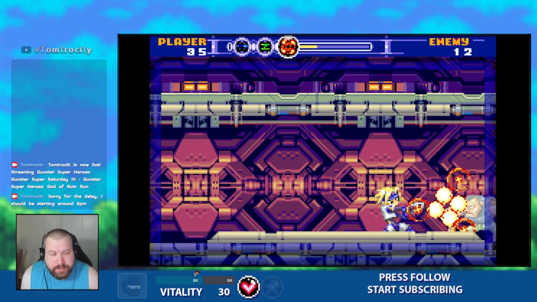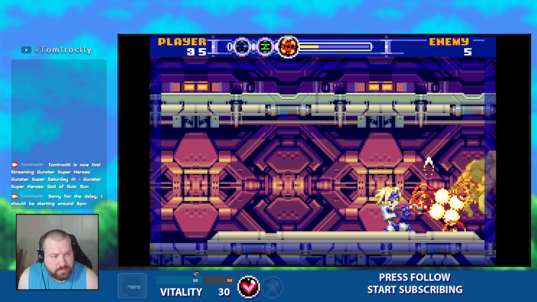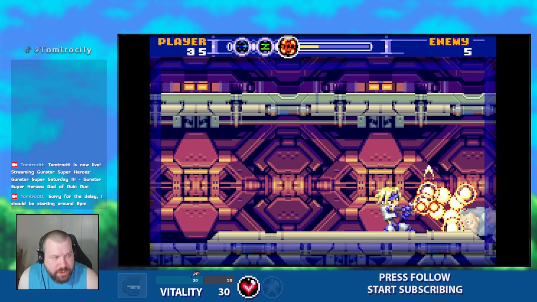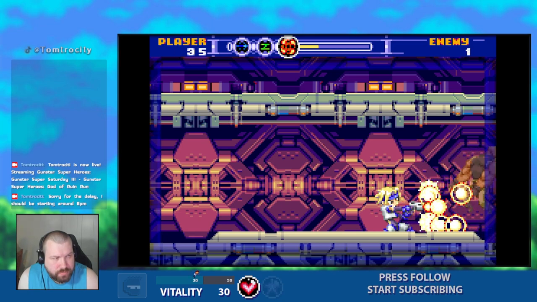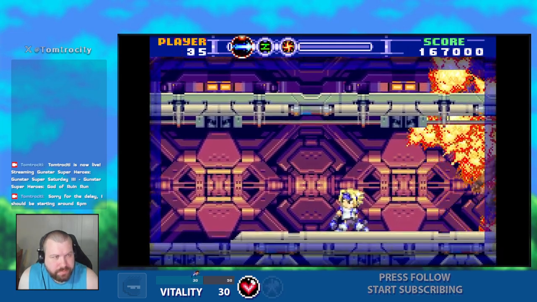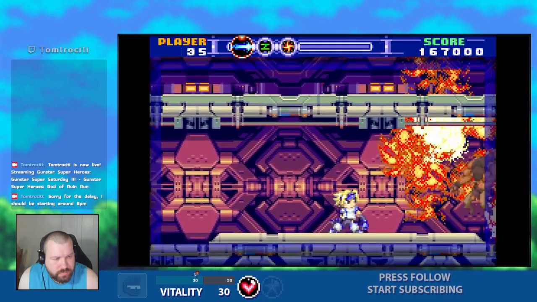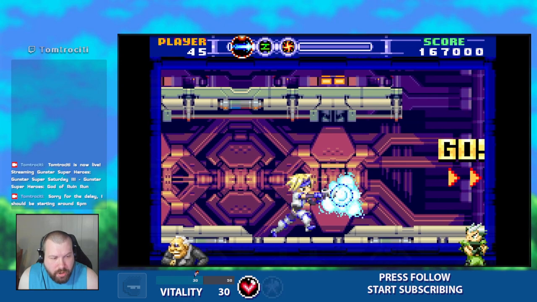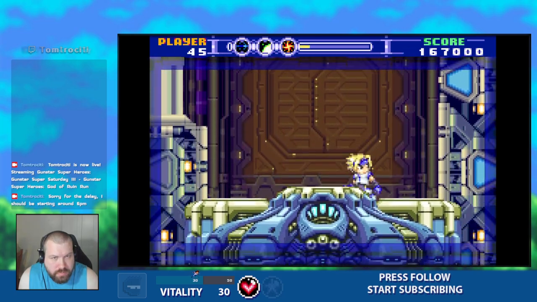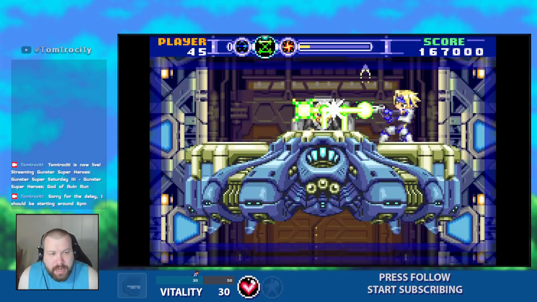Oy vey. You're almost dead. Just accept defeat, Orange. There we go. Oh, I got a heart from Orange. That's good. Alright. Yeah, I'm rebetting on Black. Here we go.